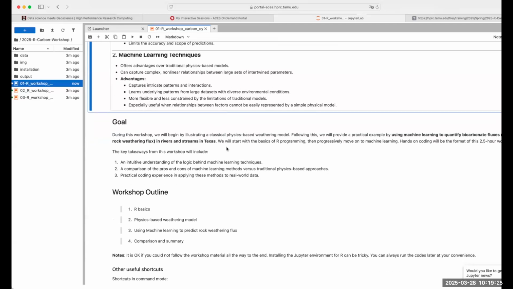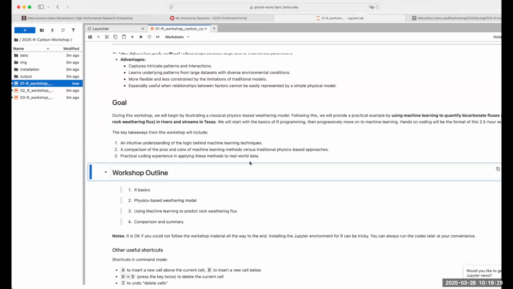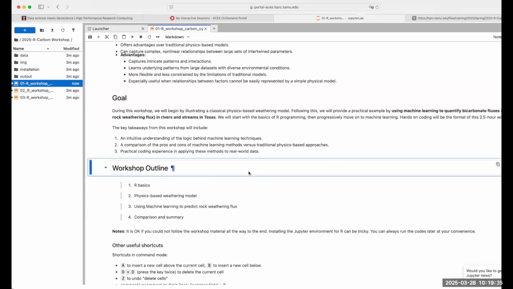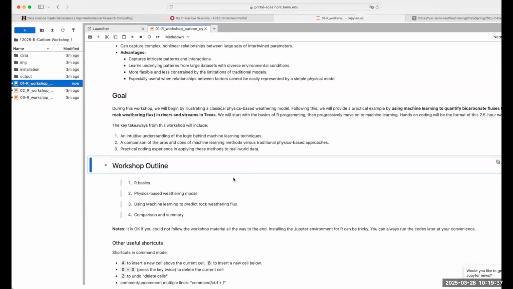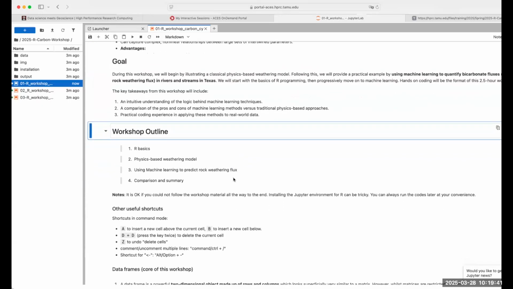So with this information, in our workshop we will begin by illustrating a classical physics-based model. Following this, we'll provide an example using machine learning to quantify the rock weathering flux. The key takeaways are these. First, you will have an intuitive understanding of the logic behind machine learning techniques.